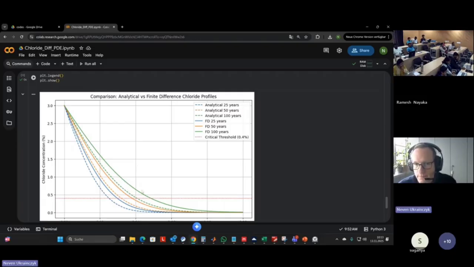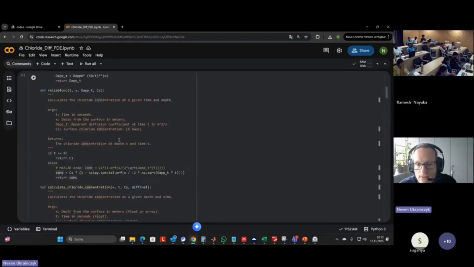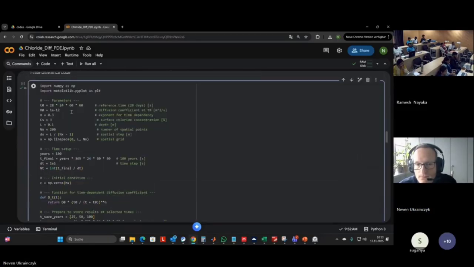This is probably because you can maybe increase the number of spatial points, from 200 to 300. Let's see if that affects the accuracy.